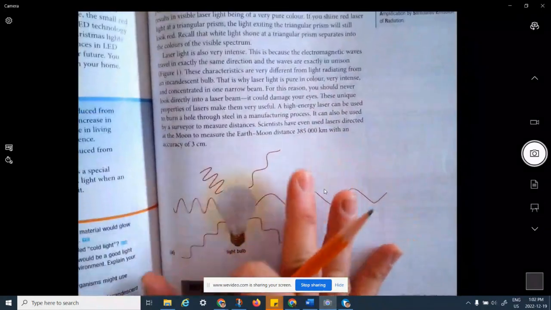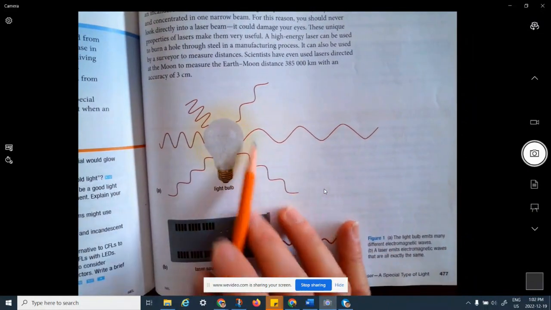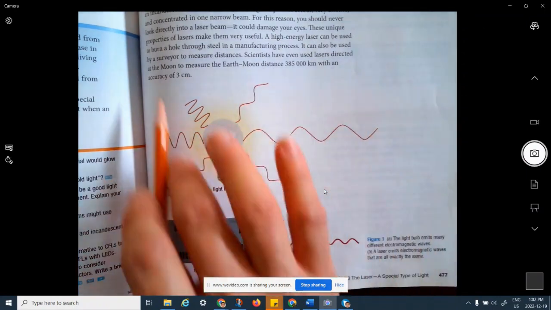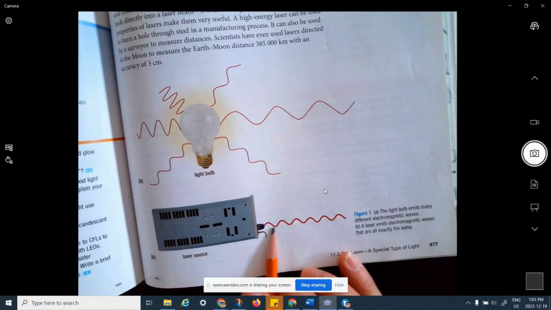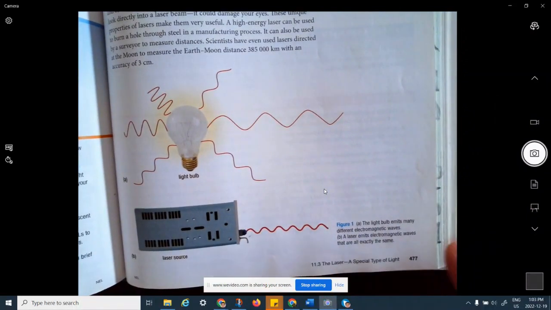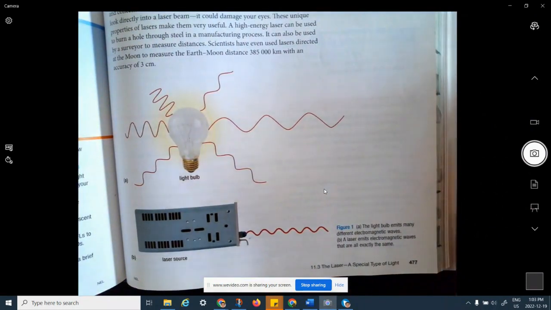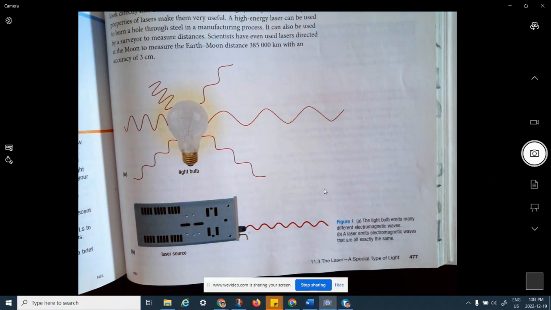And a laser, also this part here. Whereas a regular incandescent light bulb spreads light in all angles, laser light is very focused. They use a lot of lenses to focus that one beam of light. It's emitting in one beam. It's also very high energy and very intense. You can use it to do precision cutting.